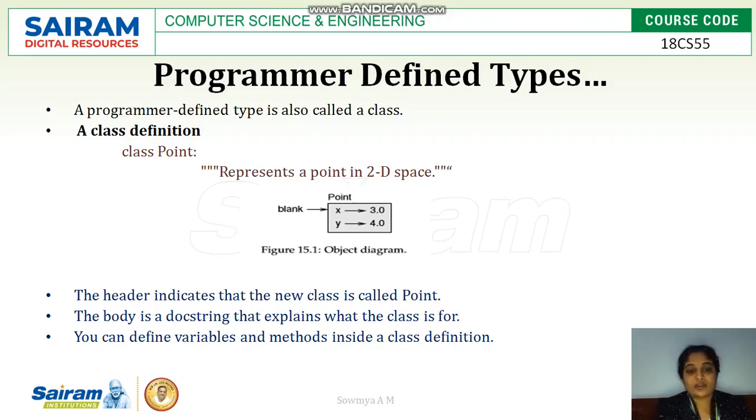The class header always starts with the new class called point. So this is the class point, and the body represents what you have inside. It can have a number of methods or variables defined, as well as a number of comment lines. The docstring represents what is inside the class, like information to the developer about what has been stored, so that he can keep track of what is in the class. And then we can have multiple variables and multiple methods, meaning functions, defined inside the class.